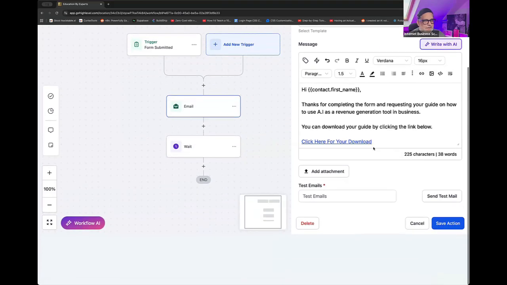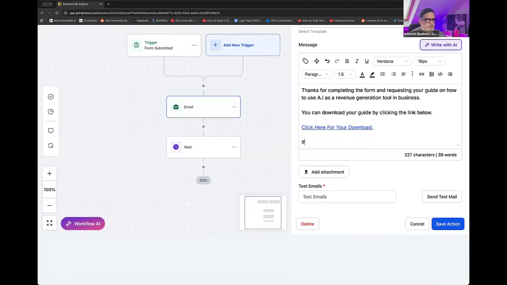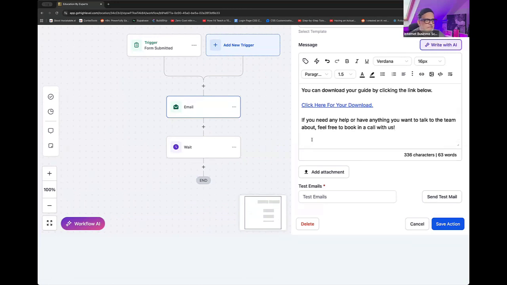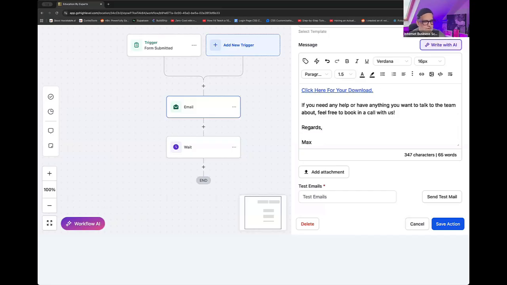Perfect. Click here for your download. Boom. If you need any help or have anything you want to talk to the team about, feel free to book in a call with us. Then you can put a call booking link in here. You sign off: Regards, Max, because we're sending this email out from Max's name, and you save the action.